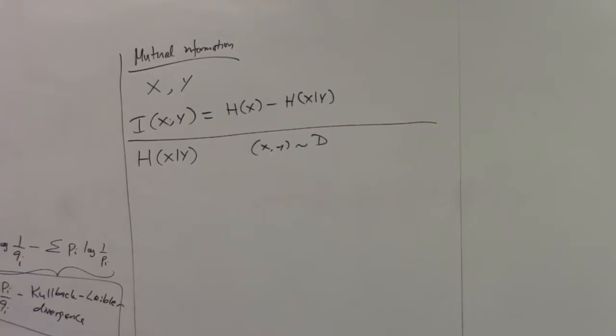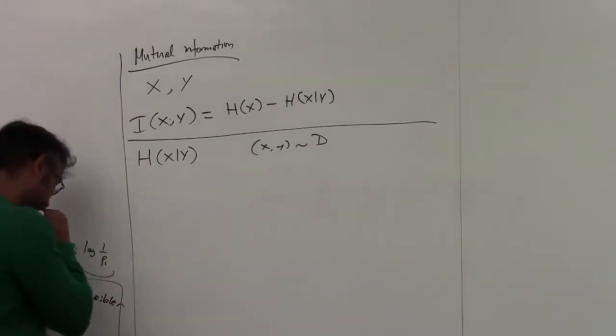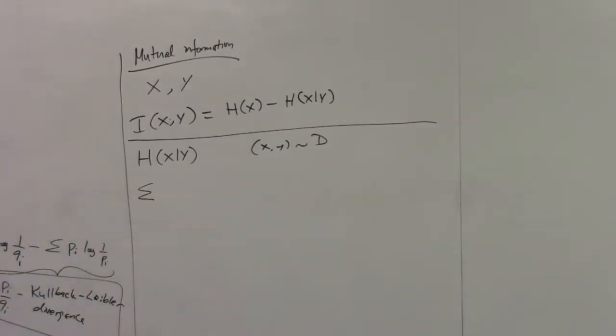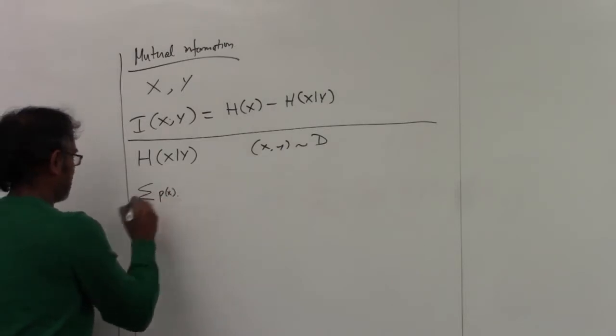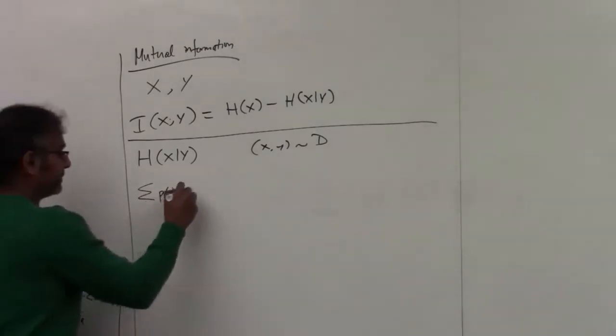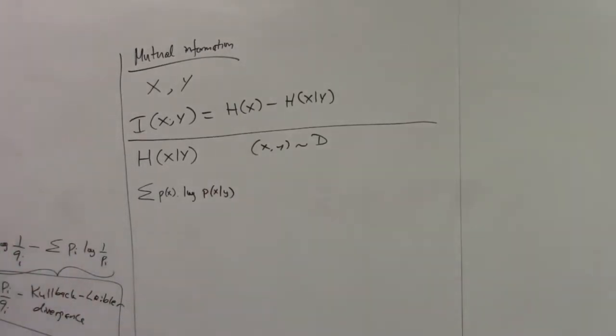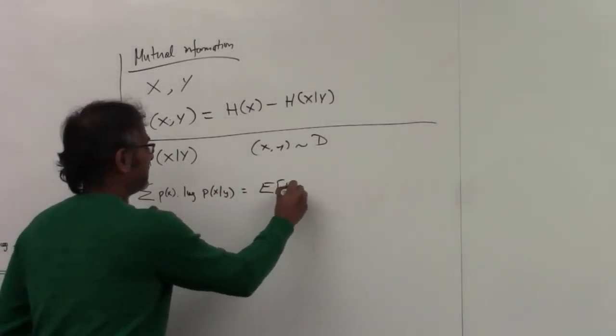Okay? And so the definition of the conditional entropy, let me see if I can do this from first principles, is something like a sum. There's going to be a p of x term here, because we have the log of p of x given y, the conditional probability of x given y. I think this is right. So it's the expected value. It's probably 1 over log or like that.